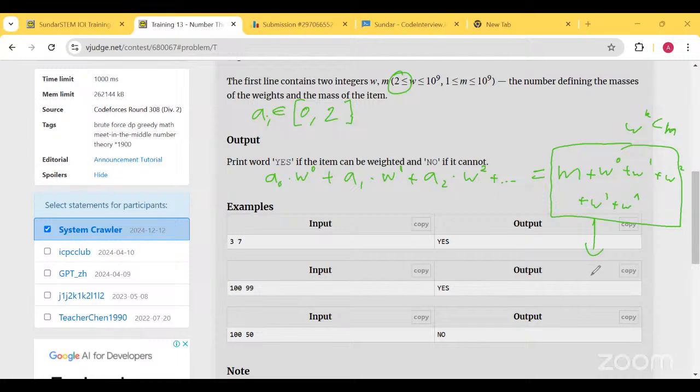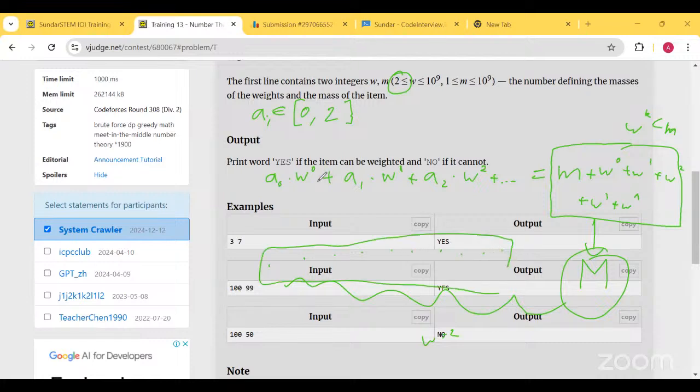All right. After we got this value, for example, the value is big M, then just try to convert this into base W. So if W is equal to 2, it means we will try to create a binary representation. A binary representation digit is always less than or equal to 2, so the result is always yes.